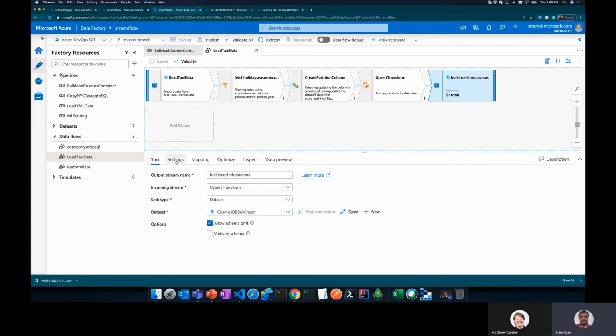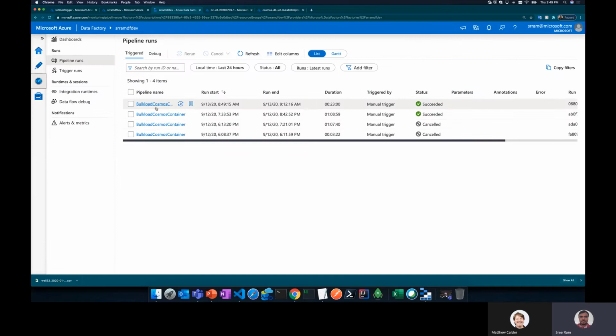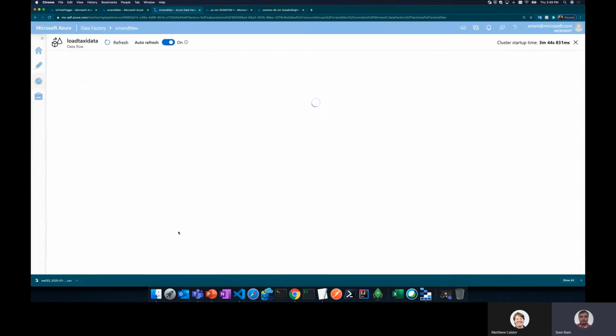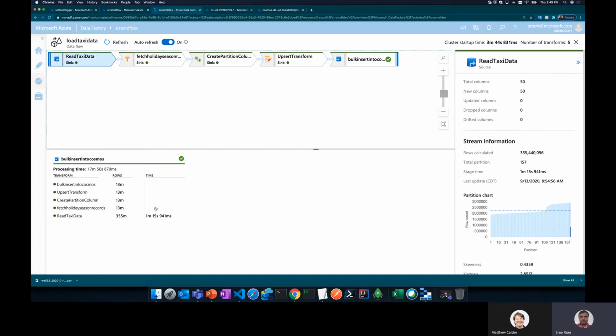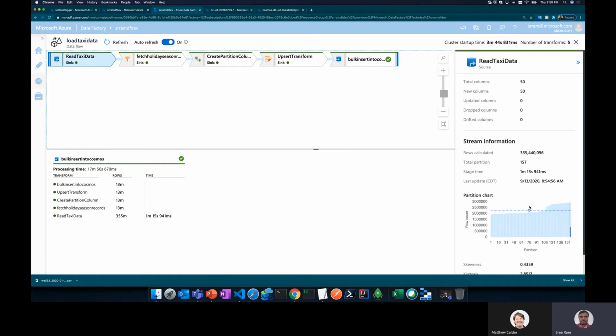So now we offer the sink, right? The sink is of type Cosmos here, and this is the partition key. Once you trigger this application, you go to monitoring, and within the monitoring, this is the one I have run, and very easily you can see here that I have read lots and lots of data, 355 million records, and I have written 13 million records into this, with reasonable resource usage, because I did not spin up an exorbitant number of RUs.